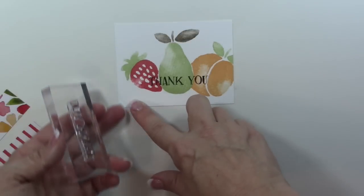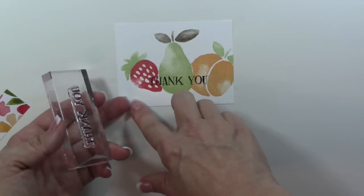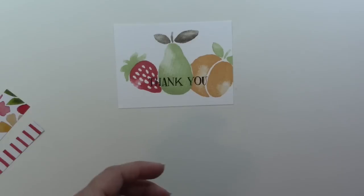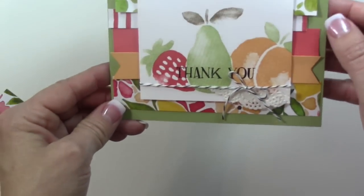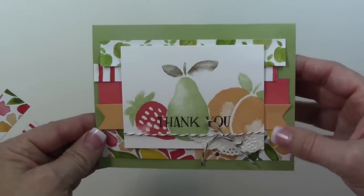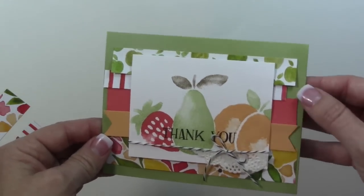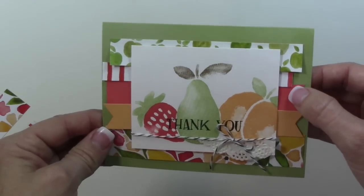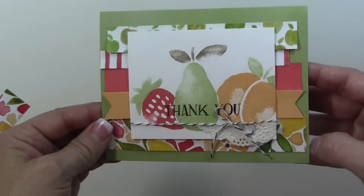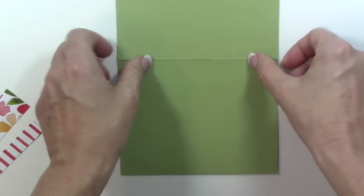And then once this is dry, I'm going to go ahead and do the same thing where I'm just going to cut off just a little bit on the left side, just so there's not so much white space. Okay, so we are done with all of our stamping. So go ahead and move that over here. And then you can see here what I've done is I've just taken the papers and layered them on top of one another. So the cardstock is underneath some of the Designer Series paper, and then some is on top. So this is easy to do.